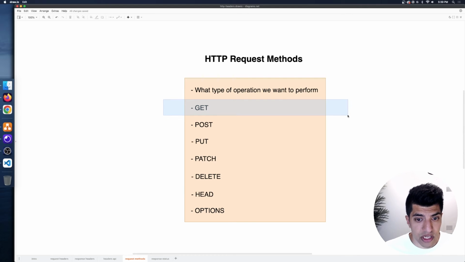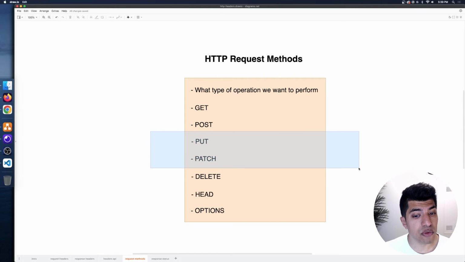So GET is to fetch content. POST is for us to create new content. So this is very important for REST API. For example, if you imagine that we want to register a new user. If that user doesn't exist, we want to create that user. We would usually do that as a POST request, where we would create that user. Or let's say we're creating a new comment in a comment feed, or creating a new picture in a picture feed. We're adding that as a new resource to that list of resources. So that would usually be a POST request, and that POST request is going to have the content for that new resource inside of it.